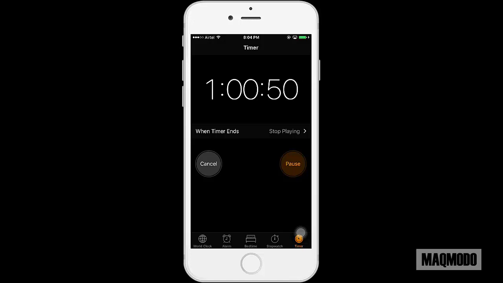That's it. Now you have to use this setting with a little caution. If you use the timer for other activities like baking a cake or something, the tone won't work. You'll have to revert to a tone to use it for any other purpose.